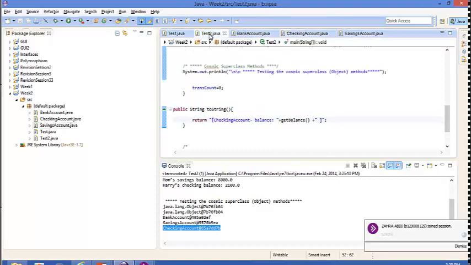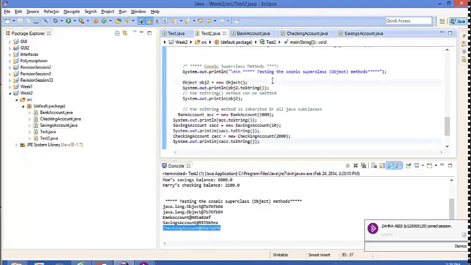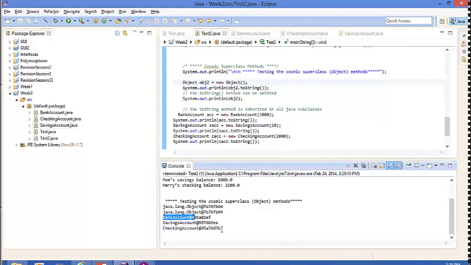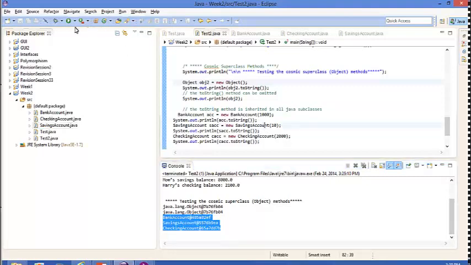We go to test2 again, and now let's print it. You see, in the beginning it printed the name of the class and its hash code. Now I have overridden the toString method, and it is declared in each of the subclasses: bank account, savings account, and checking account. So if I call the toString method, which one will it call? It will call the toString method of the subclass, not of the superclass, which is Object.